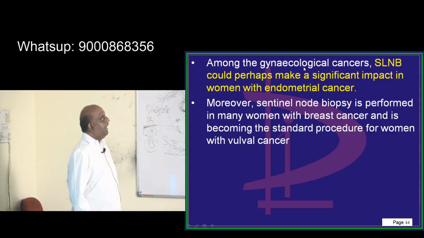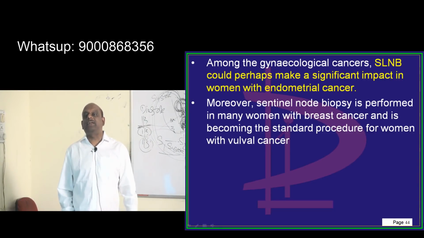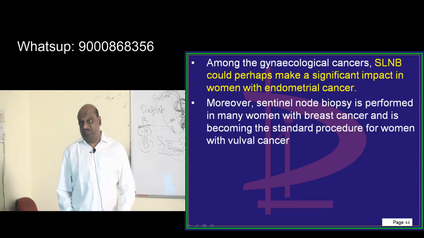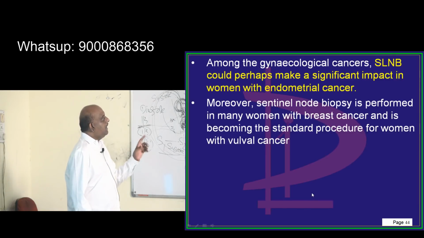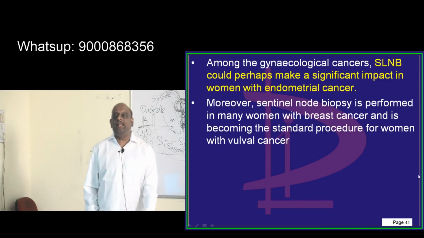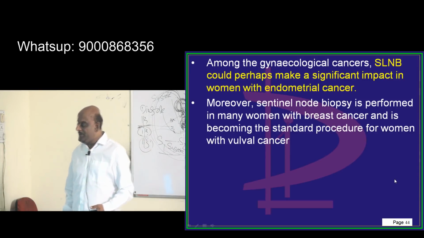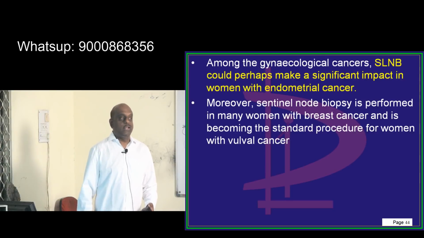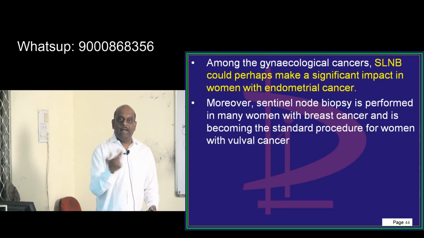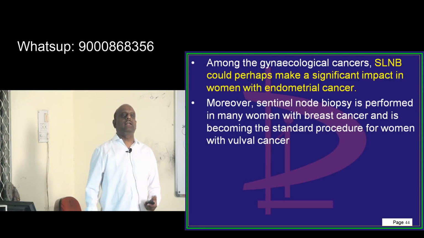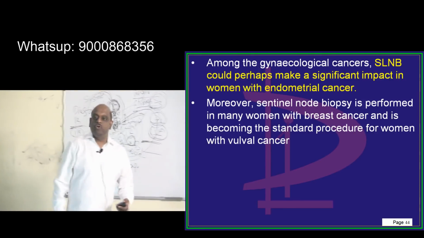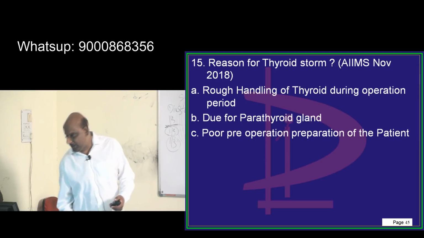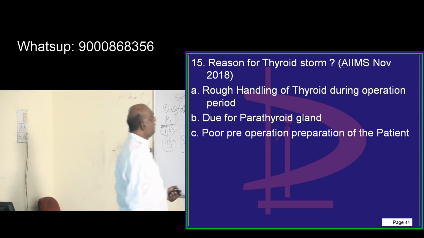But it also made a lot of impact in endometrial carcinoma. Just by sentinel lymph node being negative, you can leave it and stage it with a good prognosis. Nowadays, even for vulval cancer, sentinel lymph node biopsy has become a standard operating procedure. Both vulval cancer and endometrial are possible, but endometrial is one of the traditional practices of sentinel lymph node biopsy. Vulval they started recently, that's the point. Even breast also, absolutely right, as Manoj Kumar is saying.